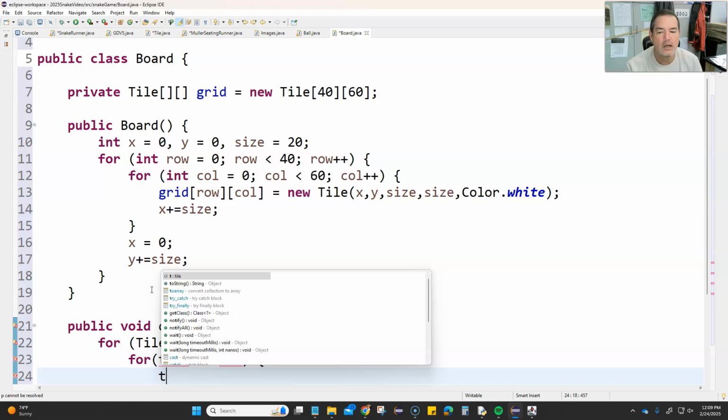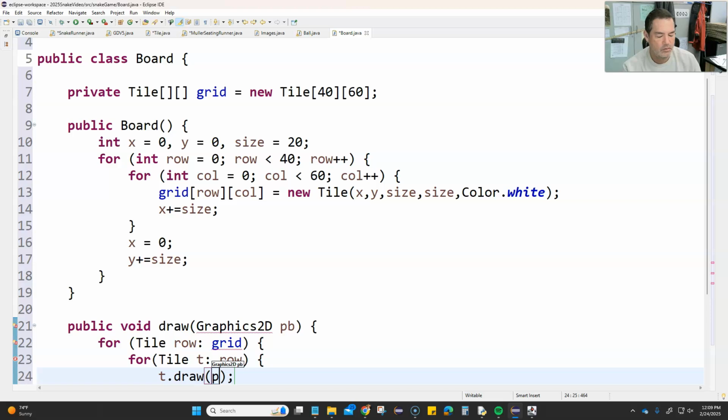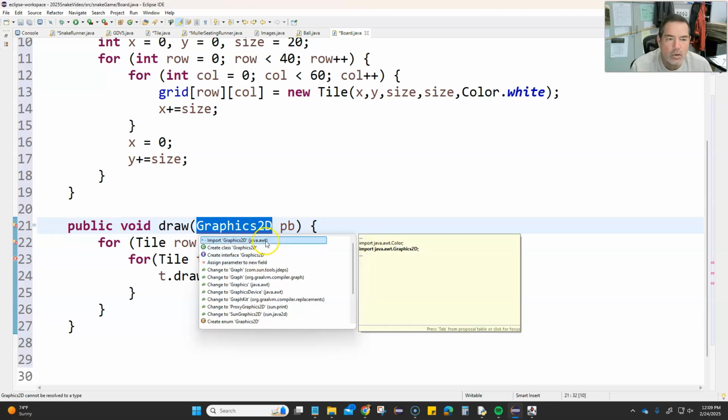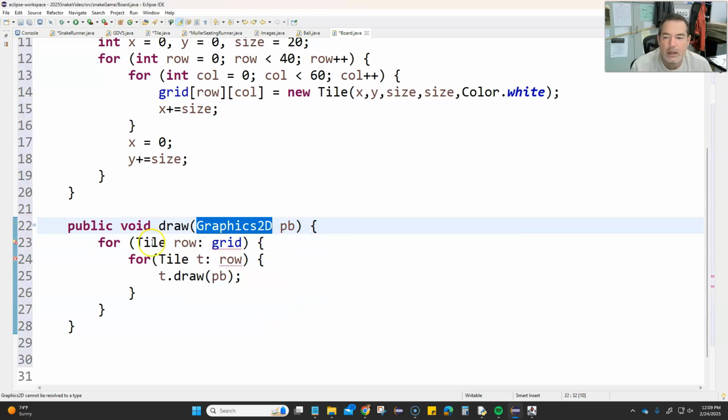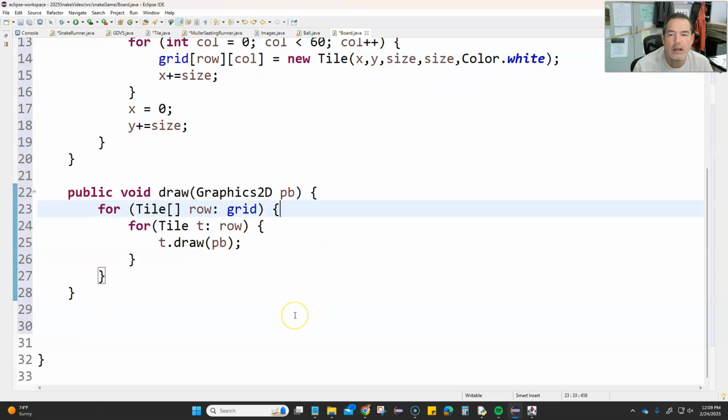Oh, actually, tiles have their own draw method, so t.draw, and then let's throw the paintbrush in there. What do you think? Like it or love it? They're loving this. Okay, got to import Graphics2D. So this is an array, right? This is a one-dimensional array, so we got to say that. How about that? I like it.